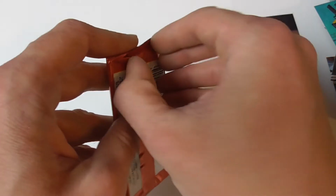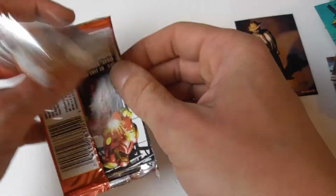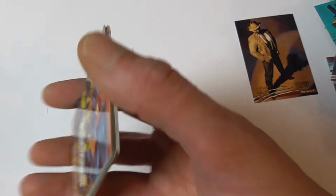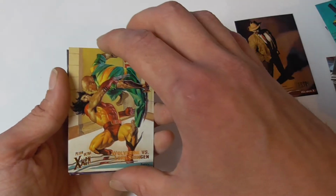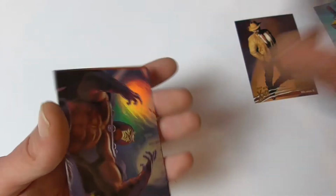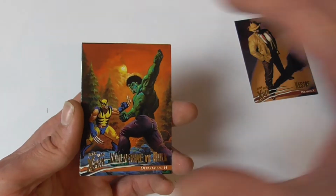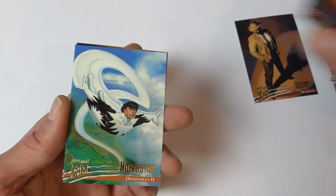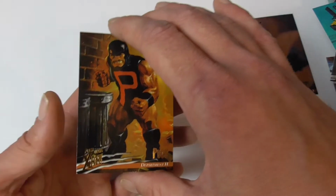So maybe I can find one of the rarer chase cards, that would be annoying, but it should be in this pack, so let's see. Wolverine and Colossus, Wolverine versus Lord Shingen, Wolverine versus the Thing, Wolverine Department H, and another Holoflash Magneto, Wolverine versus Hulk, Northstar, Aurora again, and Puck.